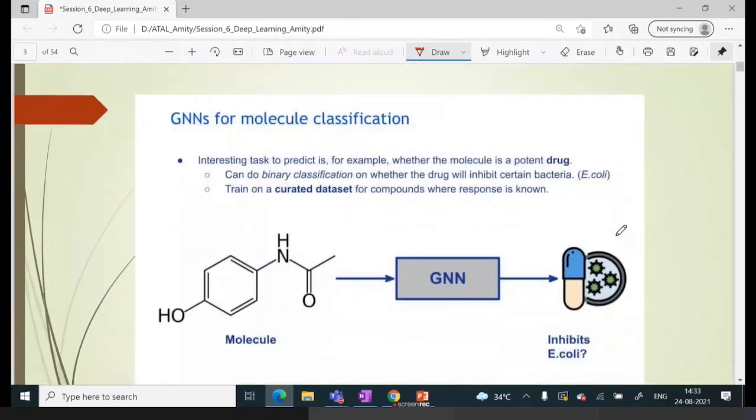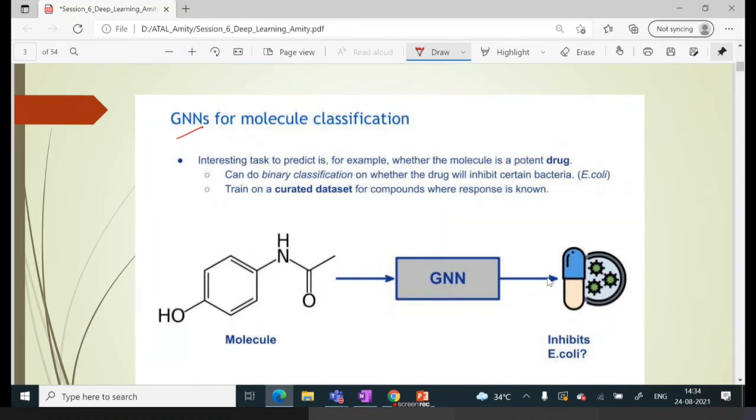For that particular purpose, we consider this particular term for the very first time, GNN. GNN stands for graph neural networks. So let's say we have one objective. Our objective is to find out whether the underlying drug will inhibit certain bacteria or not. In other words, we are just trying to identify whether this particular molecule structure will fight against some specific type of bacteria or not. So in order to solve this particular problem, we can apply GNN.